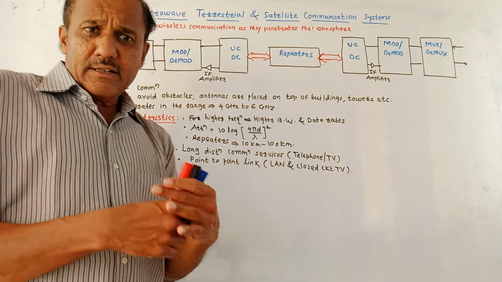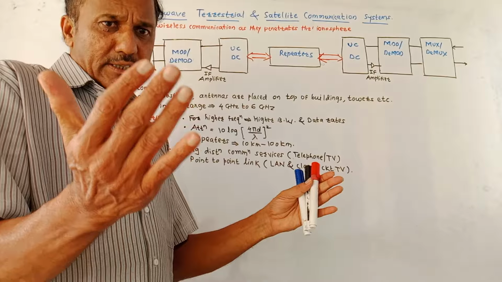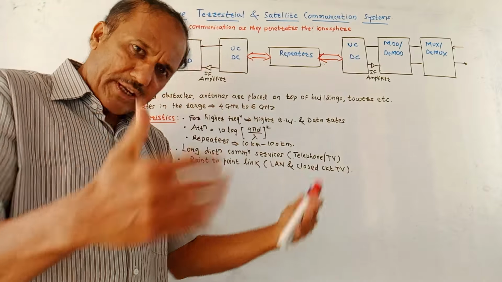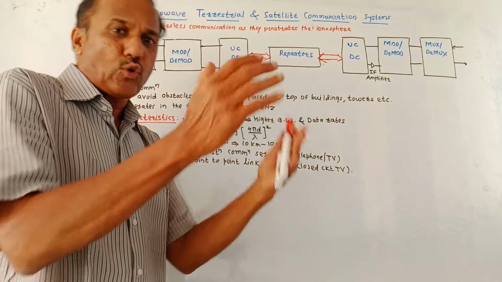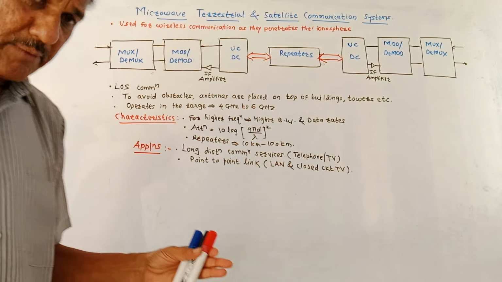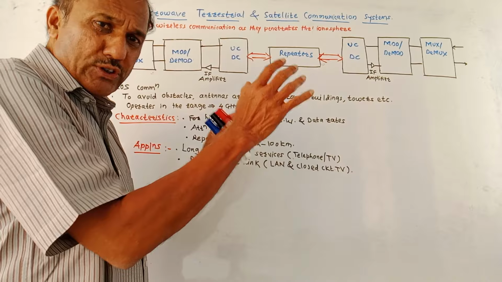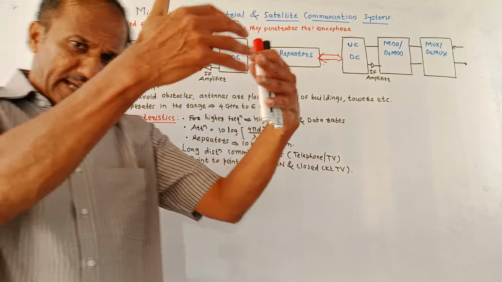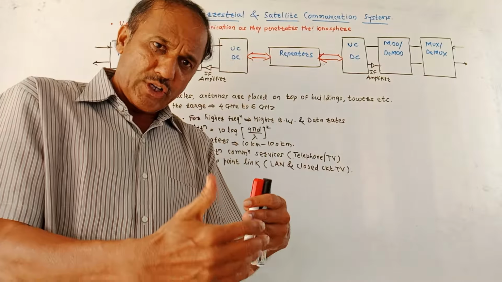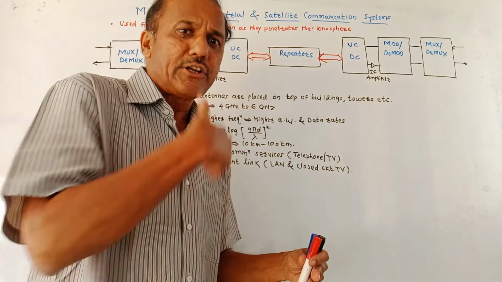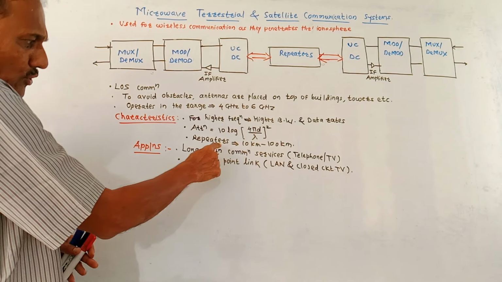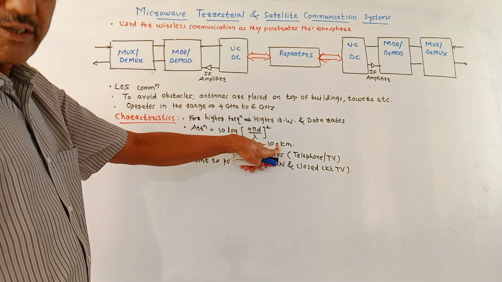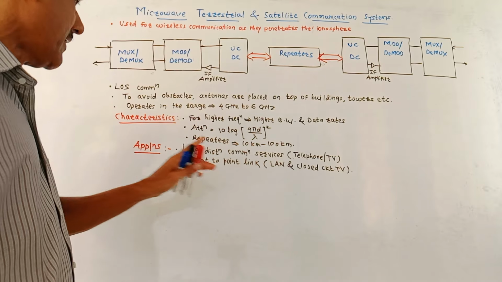As I said, there are many obstacles, so attenuation also takes place. Then atmospheric conditions also cause effects on this communication system. So it is required to use repeaters after a particular distance. A repeater is a block which accepts the signal, filters it, amplifies the signal and then reproduces the signal again. Typically, repeaters are placed after 10 kilometers to 100 kilometers distance depending on the application.